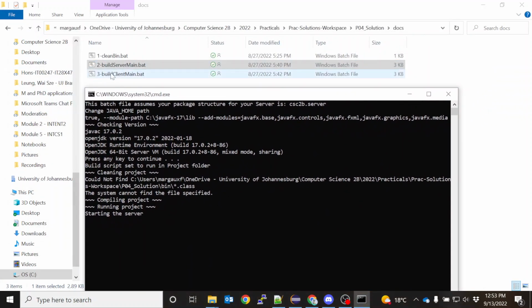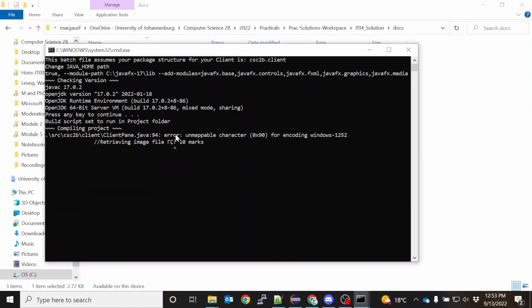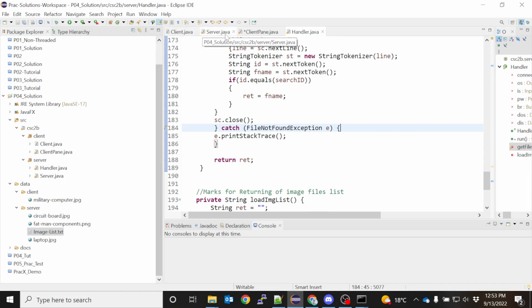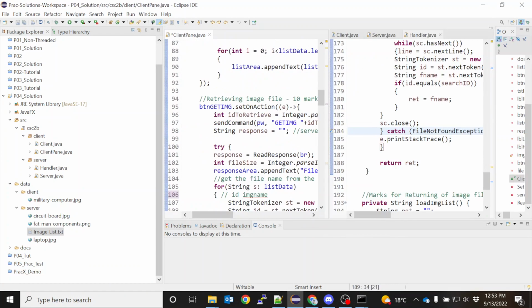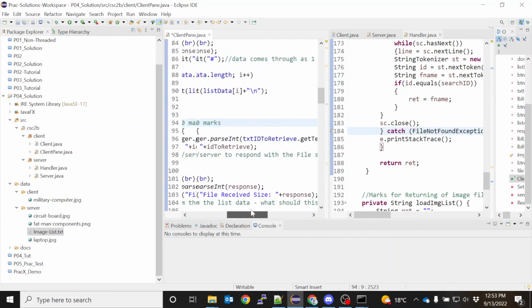Then let's build our client. And it should create it for us. Oh, once again having some issues with special characters. That's very interesting. Well, then let's go and just correct that on line 94.